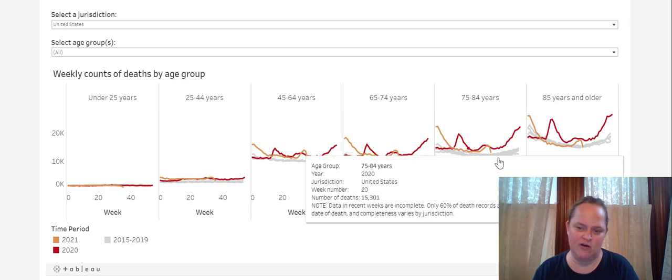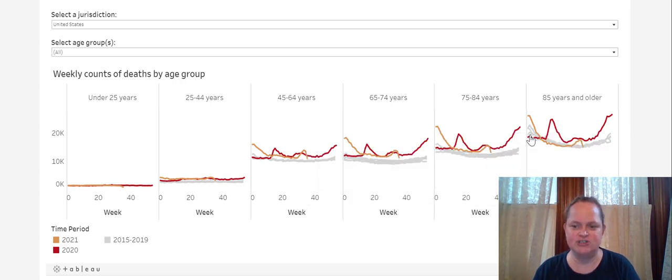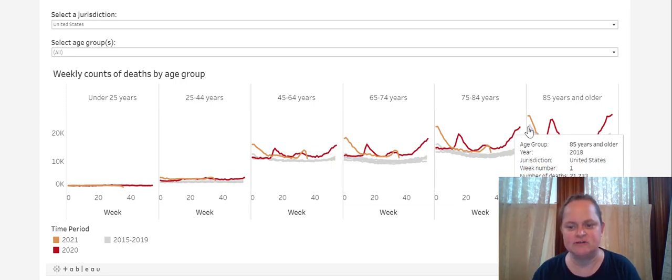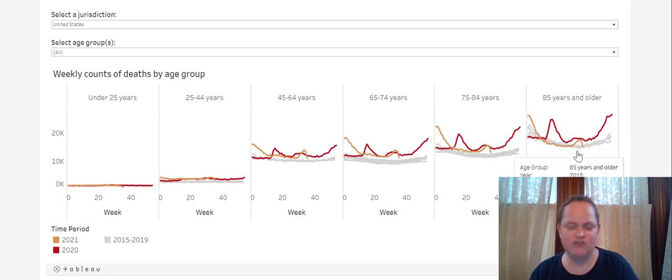You'll notice that in the gray lines, they are a little faint, but in general, especially for the oldest people who are generally the most numerous dying, you get your peak at the beginning of the year, and that's usually flu and pneumonia. You have the lowest point in the summer, and then it comes back up in the fall, going into winter. So this actually helps us visualize what kind of things might be seasonal for COVID in years to come. But maybe some of it is just bad luck.